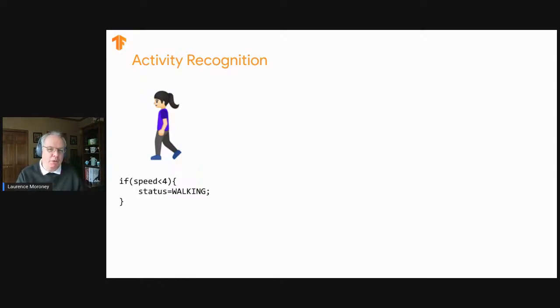But how would you write code for that? Now, typically, you might write code to say, okay, well, if my speed is less than a certain amount, I'll set my status to walking. There's my rule, right? If the speed is less than an amount, my data is I'm measuring like an accelerometer to get my speed, say it's 4 miles an hour, and my answer is my status is walking. And say, okay, I have my rules, I have my data, I have my answer.